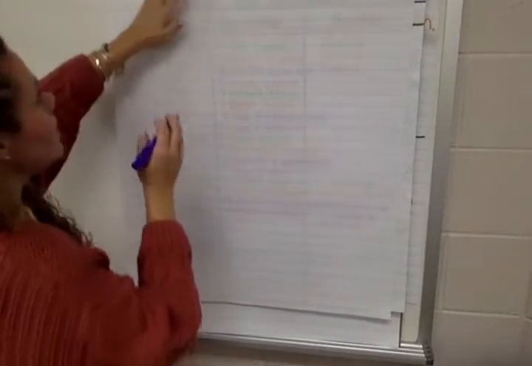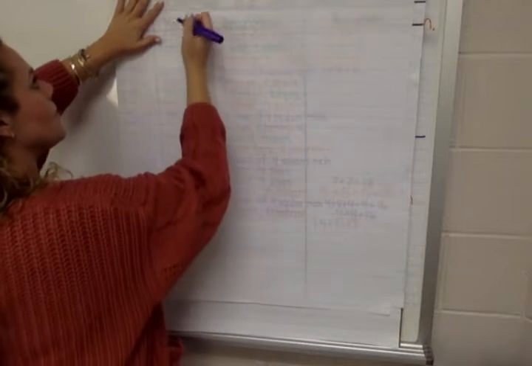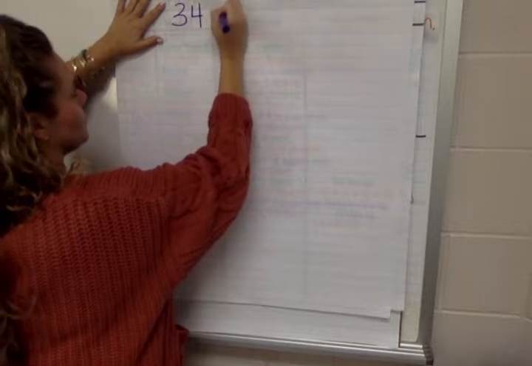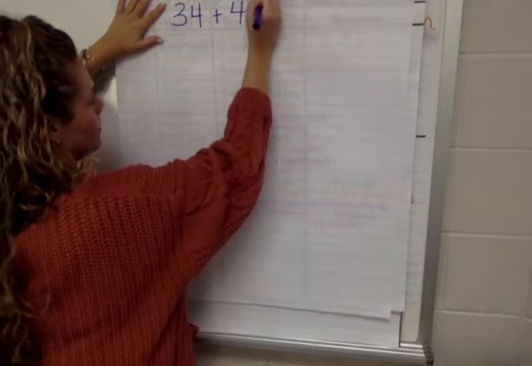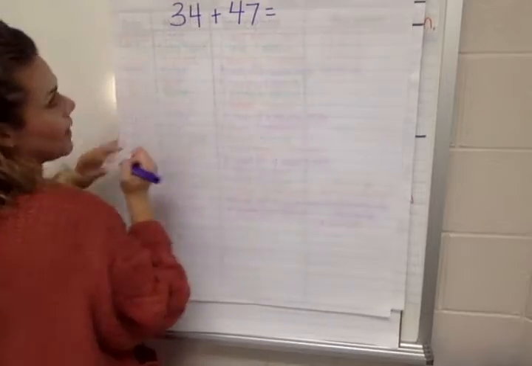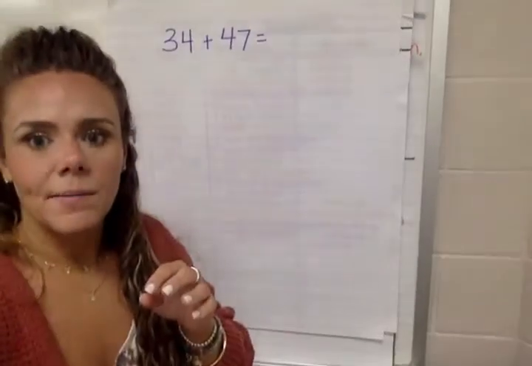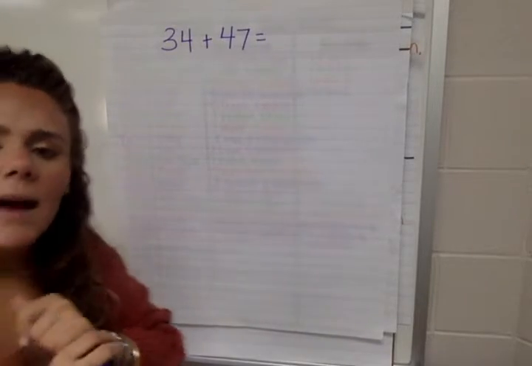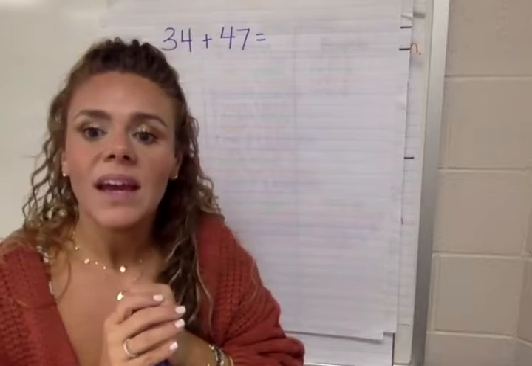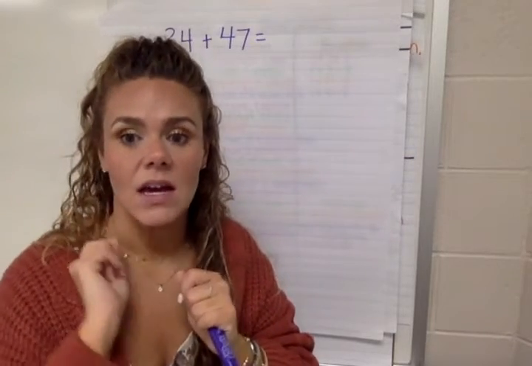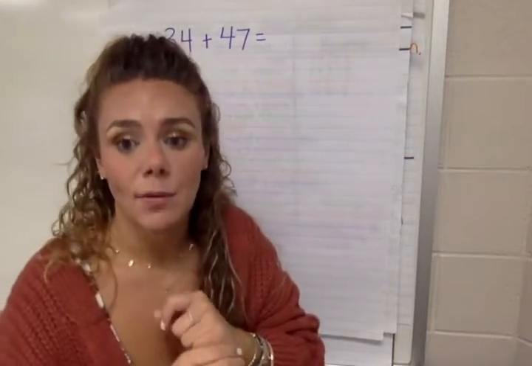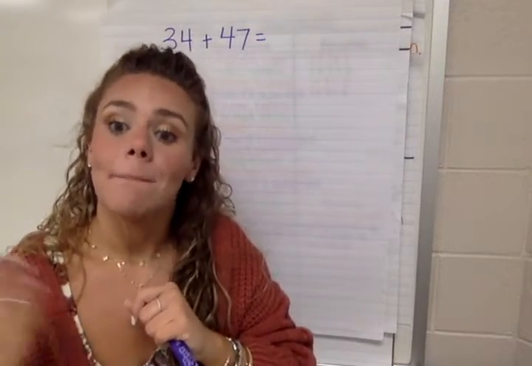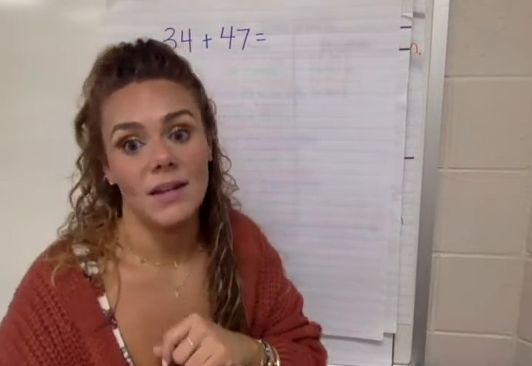Once you get your paper, the equation that you need to write on it is 34 plus 47. This is the problem string that we're solving today. 34 plus 47. I want you to think right now. I want you to pause the video. And I want you to solve this the stacking kind. I want you to stack the numbers on top of each other and solve. Hit pause. Then I want you to come back and see if you did it the same way Miss Johanna did it. So let's look.